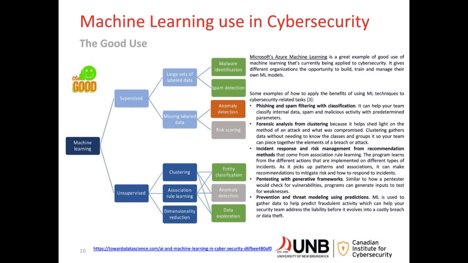In this diagram on the left side, you can see an incomplete view of machine learning algorithms and applications in security. The various algorithms that are used in cybersecurity in the good use manner can typically be grouped under supervised and unsupervised methods. The former category contains problems such as malware and spam detection, where we have a good labeled data set. The latter is where the data set may have mislabeling, such as risk scoring and anomaly detection problems, where the data set might contain only the normal samples.